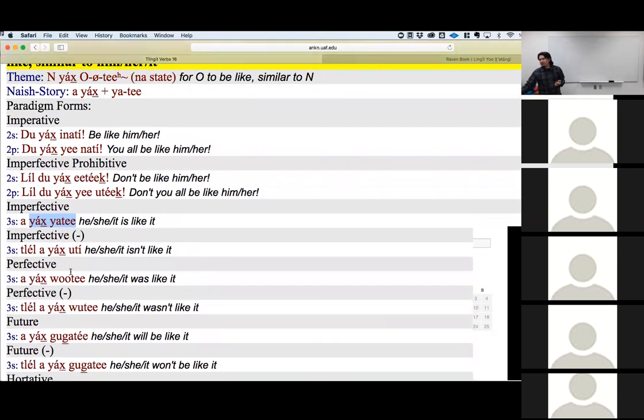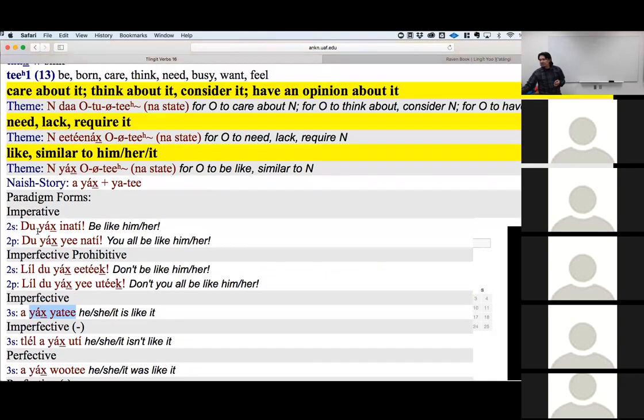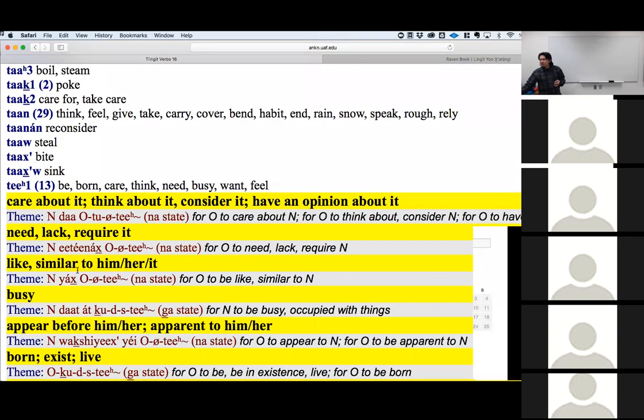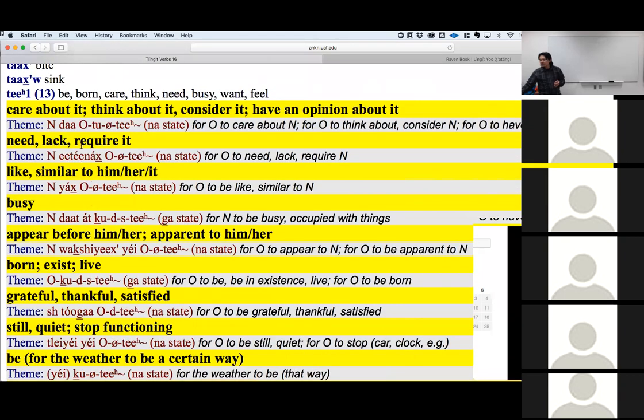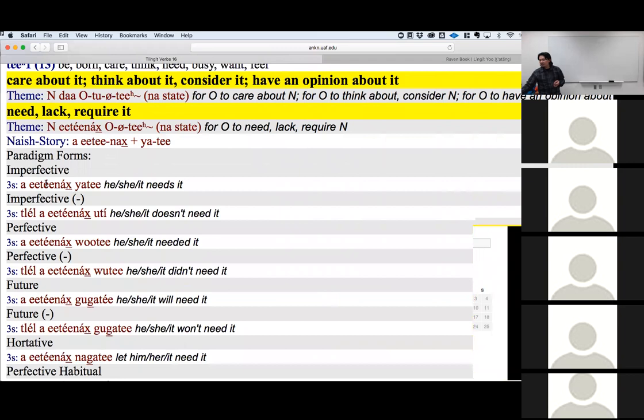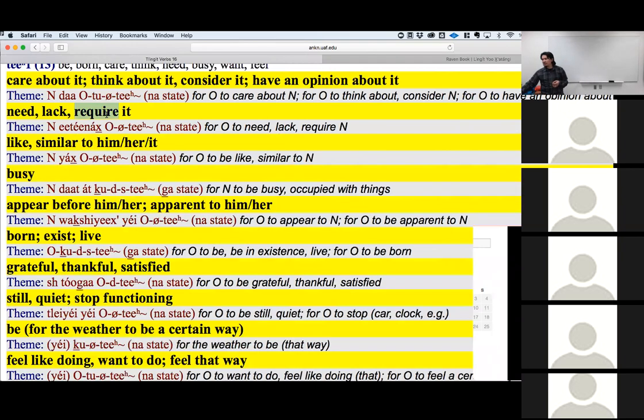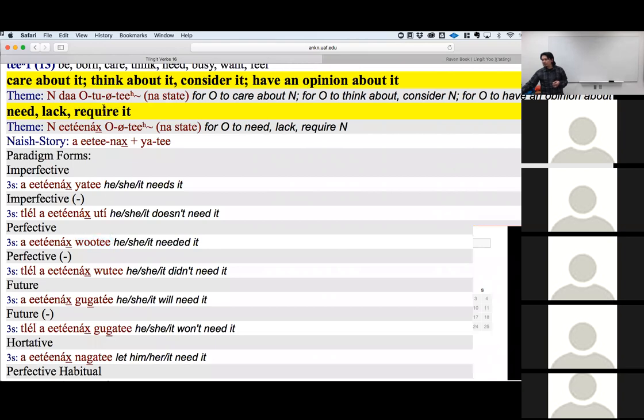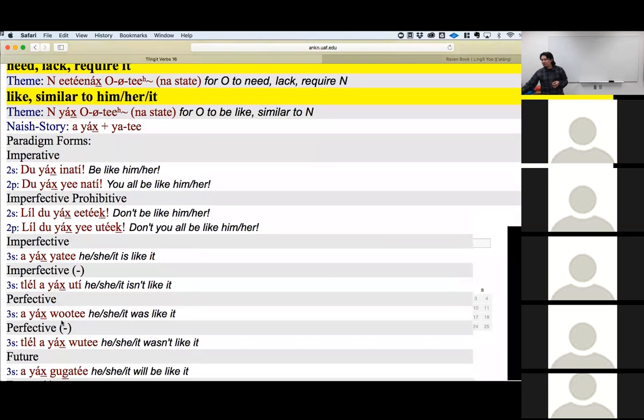And then there's different ways. We see inati and yachyati. But what's interesting is if we see to need something, itinech yati uti wuti wuti, that yati part is going to be the exact same. So when we move to perfective or future, it's going to go through the same process. So we see wuti for the perfective, and then we go back to this and we see wuti for the perfective. So that verb itself has not changed. There's just stuff in front of it, and now it's got a different meaning.